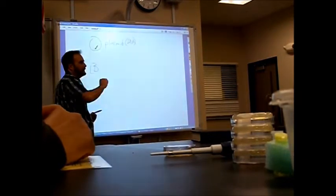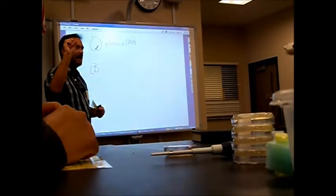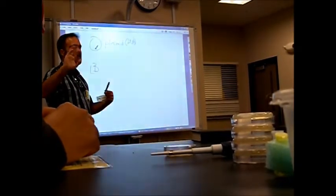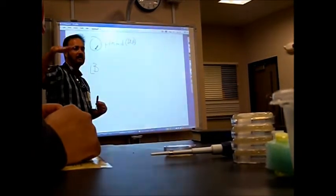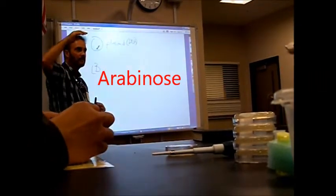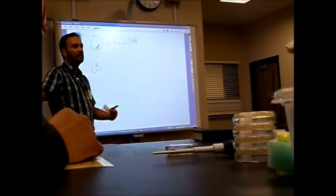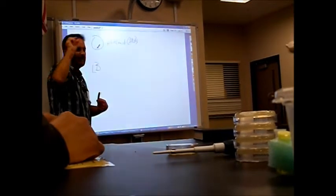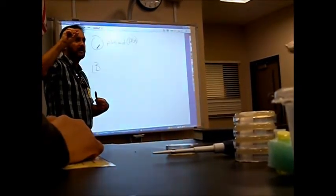So they've got a little piece of DNA that tells them how to live in ampicillin, and a little piece of DNA that tells them how to glow. That piece has a little switch attached to it, like an on-off switch. So they don't just automatically glow, there's this switch. The way the switch gets turned on is that you put them in the presence of a sugar called arabinose. If they're in the presence of arabinose, the switch gets turned on and they glow. But if they don't have the arabinose, then they won't glow, even though they have the DNA to be able to glow, the switch won't be turned on. Can you all kind of follow that?